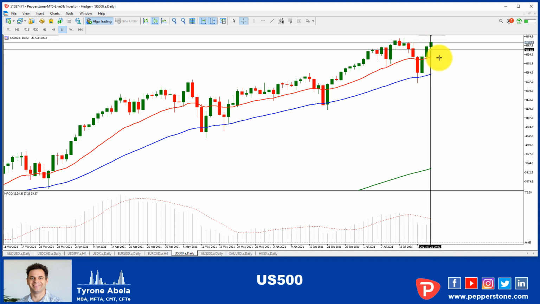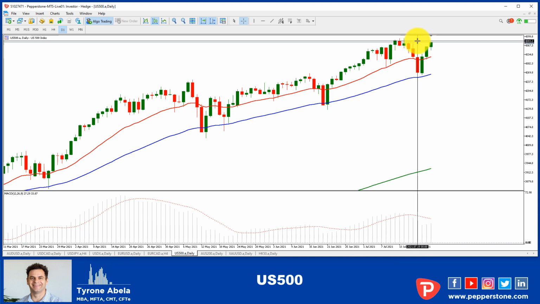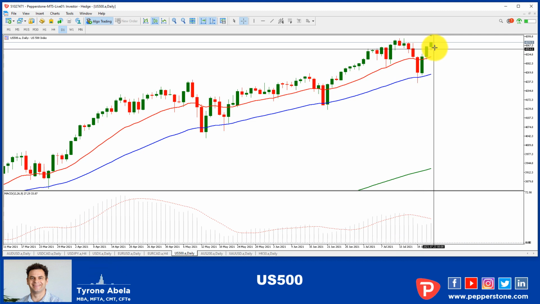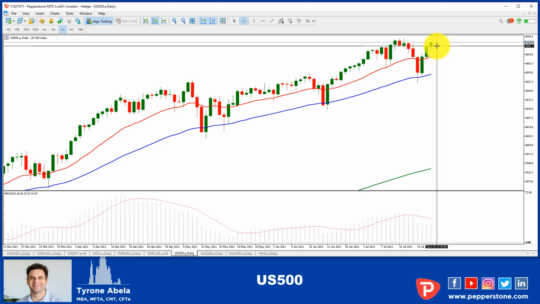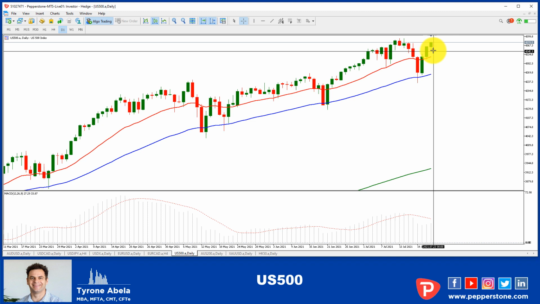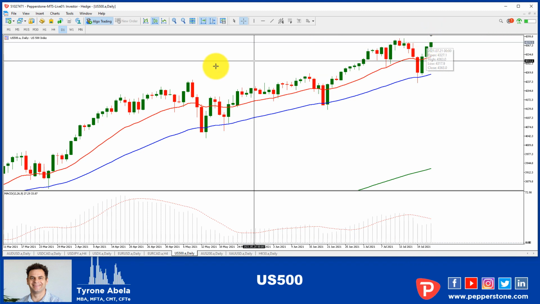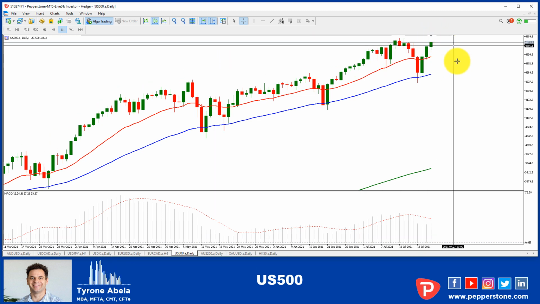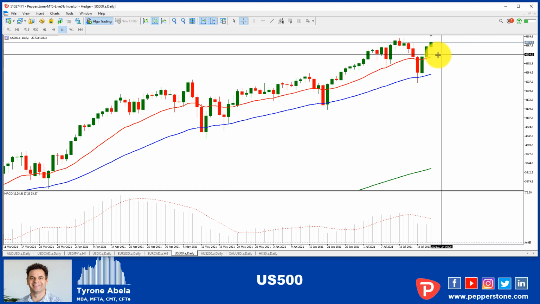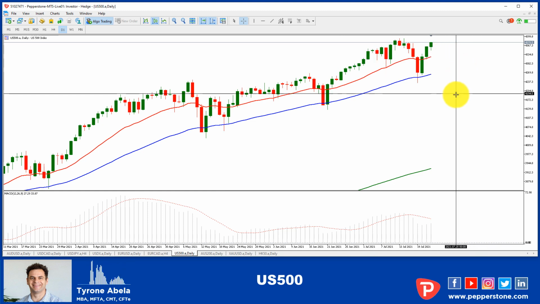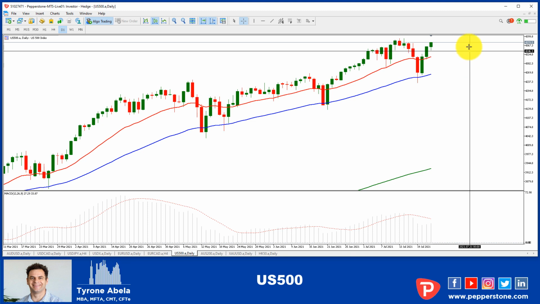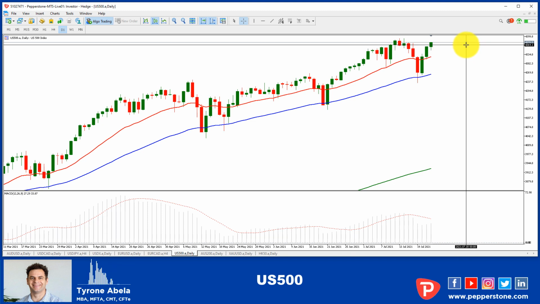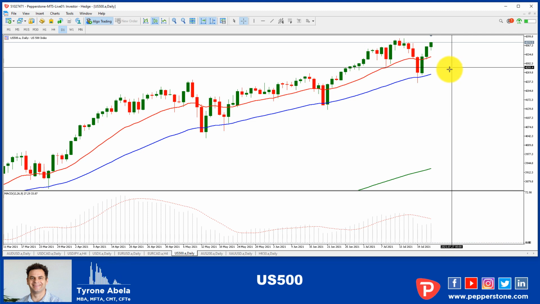To me, it's still looking like a market that's struggling to get past this level, regardless of what it's done there. I'm still watching this very, very carefully. I think I'd be looking for little shorting opportunities around this level, any sign of weakness on a smaller time frame, and I'd be looking for short-term moves. I don't know if it's going to just sell off crazily from here. I think it can probably hang around this area until we see the weakness start to kick in around September or late August, which it traditionally does every year. So that's what you've got to really look out for there. You've got to make sure that you're waiting for the seasonals to kick in on this one.